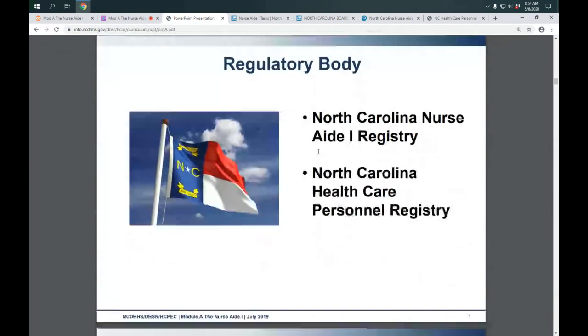The regulatory body, this is screen number 7. The North Carolina Nurse Aide Registry is a registry of all people who meet state and federal training and testing requirements, which you will once you finish this program. The North Carolina Healthcare Personnel Education and Credentialing section of the state government provides services for unlicensed healthcare workers. And remember, you are unlicensed. It also provides information to your employers and your instructors, like me. It maintains the North Carolina Nurse Aide Registry and approves the nurse aide training programs.